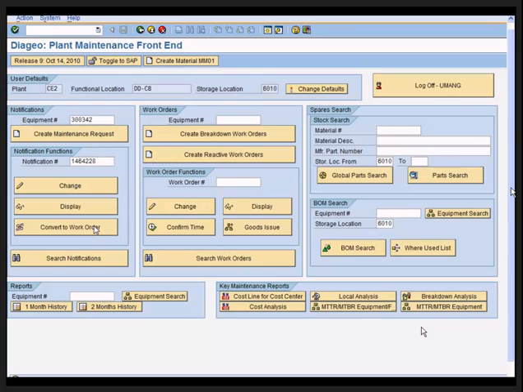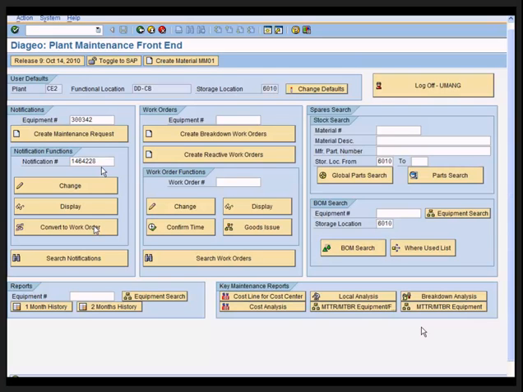Now here you can see the notification number populated in the notification field. This is the one we just created. Now the user needs to convert this into a work order. To do that in SAP, you have to go into the transaction and put in the same information again in the work order screen, or within the notification, you have to click on the create work order push button. A pop-up comes up, you enter the redundant information in there, which will then convert into a work order.